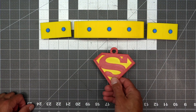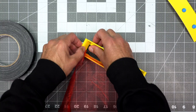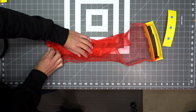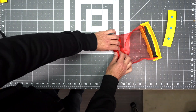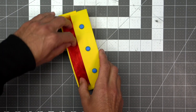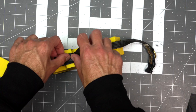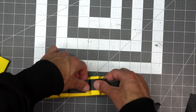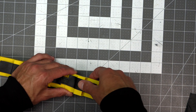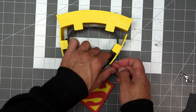I think all the prints came out very nice. I used a little gaffer's tape to attach the cape to the inside of the collar chamber. Then you have to fold and roll the cape to fit inside the collar chamber. Then slide the collar cover onto the collar chamber. Thread your dog's collar through the collar loops on the back and tape them into place, otherwise it'll slide all around the collar. Do the same with the two collar extenders on each side of the collar chamber.